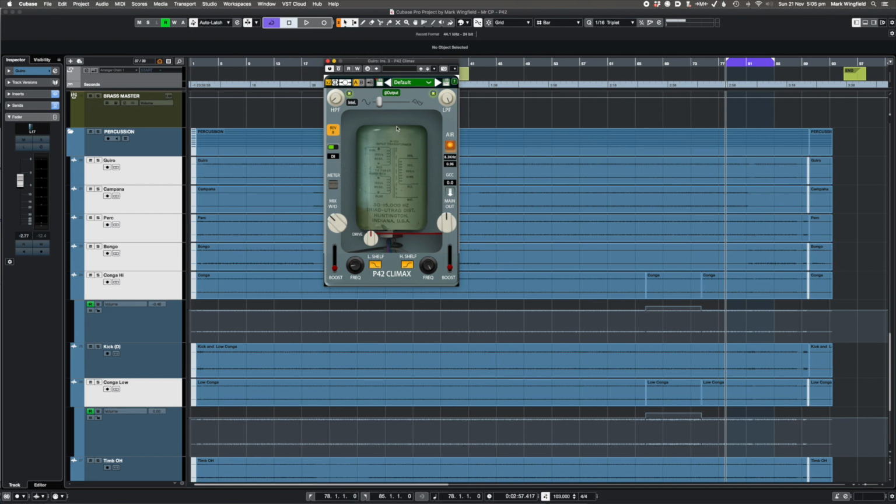So I'm going to go through the controls so you can see what it's got. It's got a lot more than at first meets the eye, sound-wise as well as controls. So starting with the EQs, we've got a high-pass filter here that goes from 15 Hertz all the way up to 500, and a low pass here from 20K down to 150. You can switch these on and off.